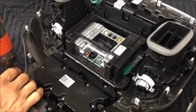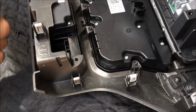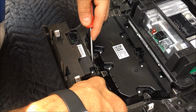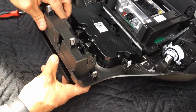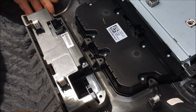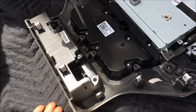All right guys, so screen's out. We're going to do some swapping of that lower control with just a couple small forks. That's going to come out. Some release clips. It's going to pop out and then go right into here. Snap back into place. Torques back in.